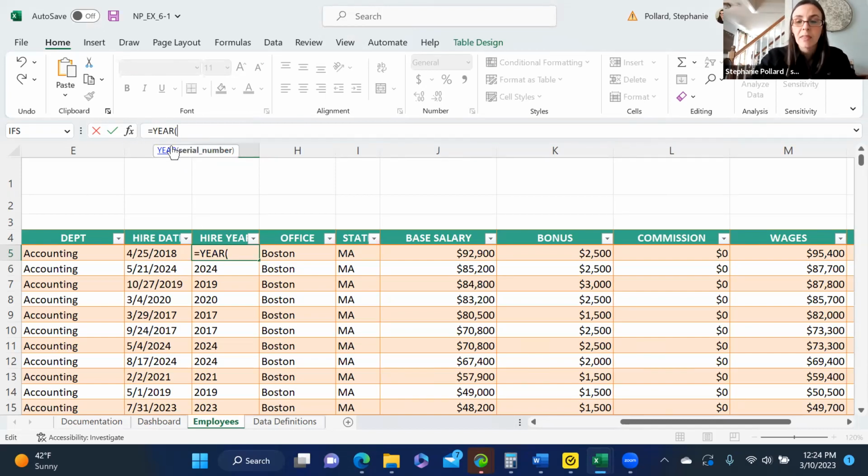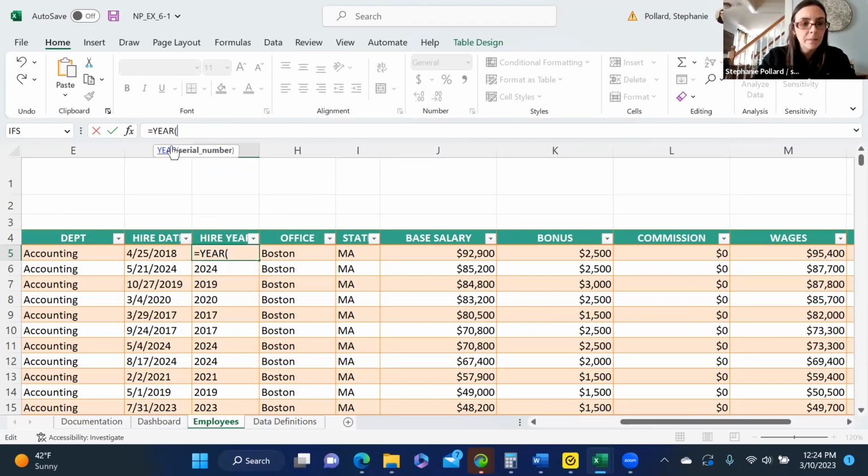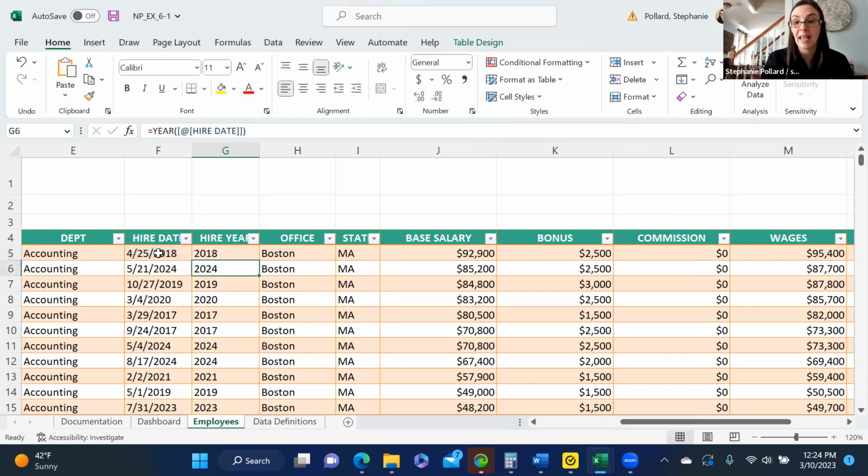Then instead of typing the bracket and the @ symbol myself to select the column, if it's pretty straightforward, like I know I want to use the hire date, I can select that, and you can see it fills in that notation for me. Then again, I can end my parentheses and hit enter. So that's another way to do it, particularly if the formulas are pretty straightforward.